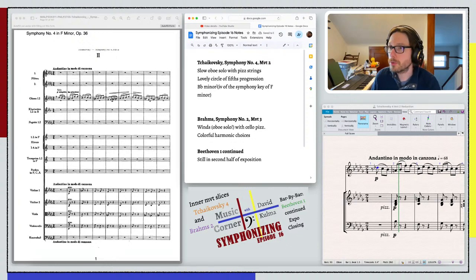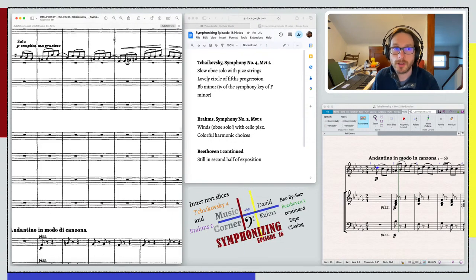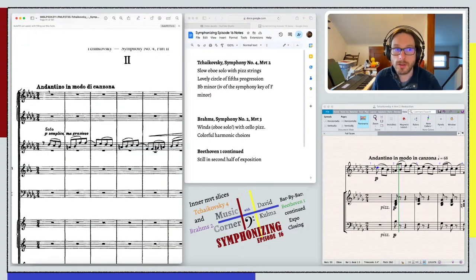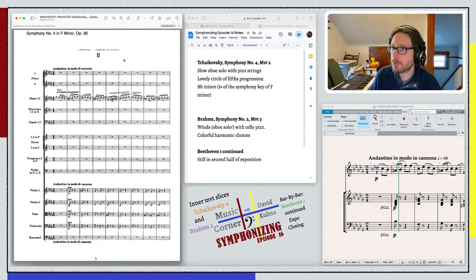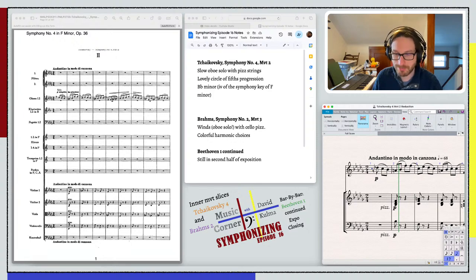We get a three-note pickup and then pizzicato strings to accompany this oboe melody by itself, which Tchaikovsky tells us should be in the mode of a song, in moda di canzona. Again, everybody writes in Italian. Okay. So take a listen to the MIDI play it, mildly humorously. Anyway, lovely tune. When anybody else comes in, we've already stopped by then. So here's just the tune at the beginning with its accompaniment.